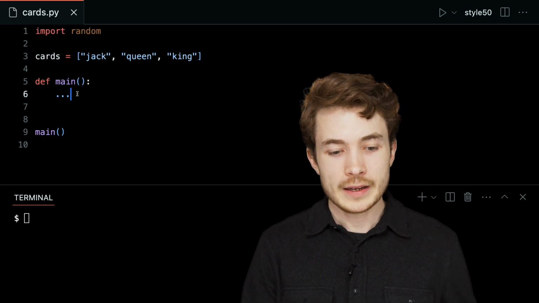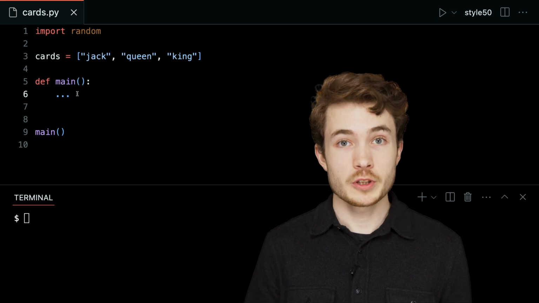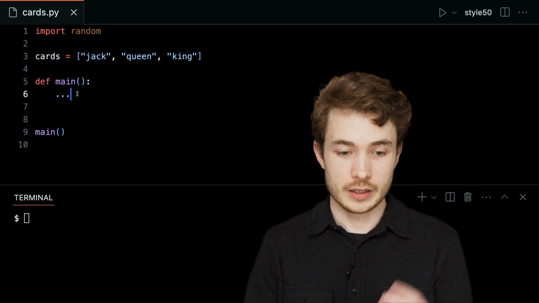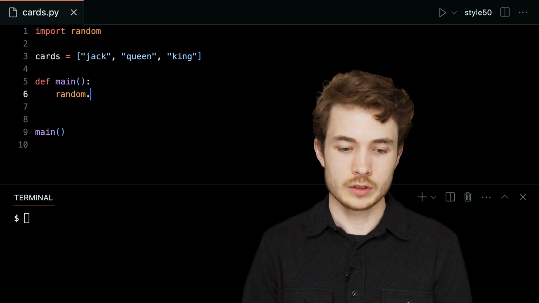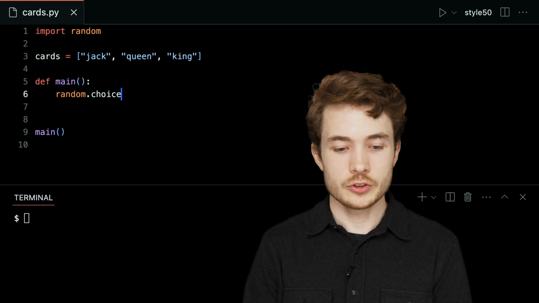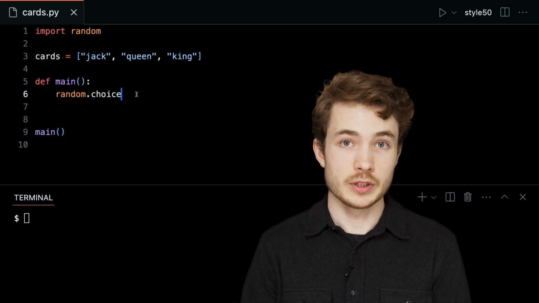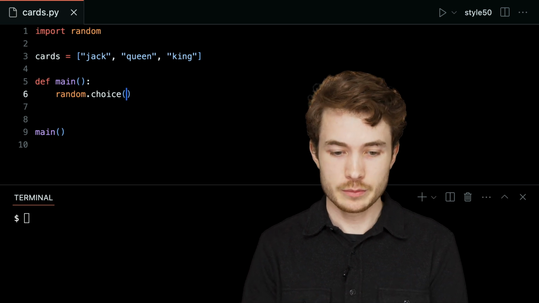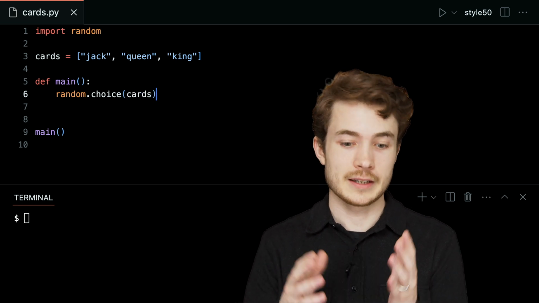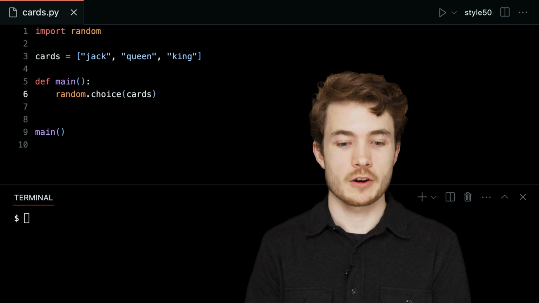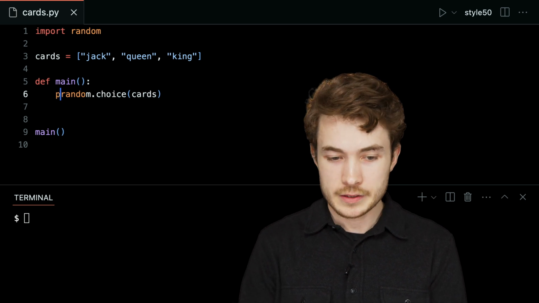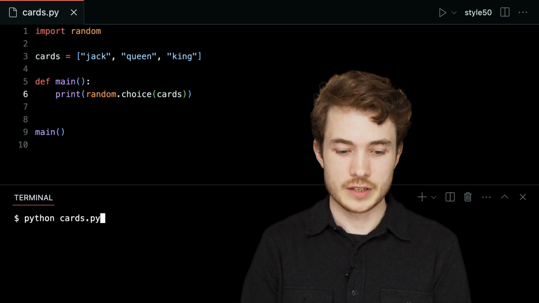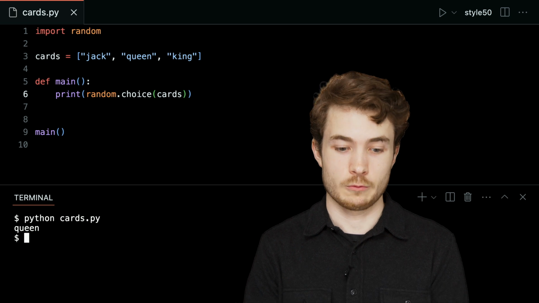And then down below, I can see a few ways to use the random module with a few functions that are built into it. Now, one we've seen is the choice function, which I can get access to by calling random.choice. And .choice here, this function, takes as input some list and returns to me some random element from that list. So I think I could give as input here cards, my list, my deck of cards here, and have it choose for me one card randomly from this deck of 3. I could then print the result just like this. If I go down below and type python cards.py, well, I'll see I got back Queen from random.choice.